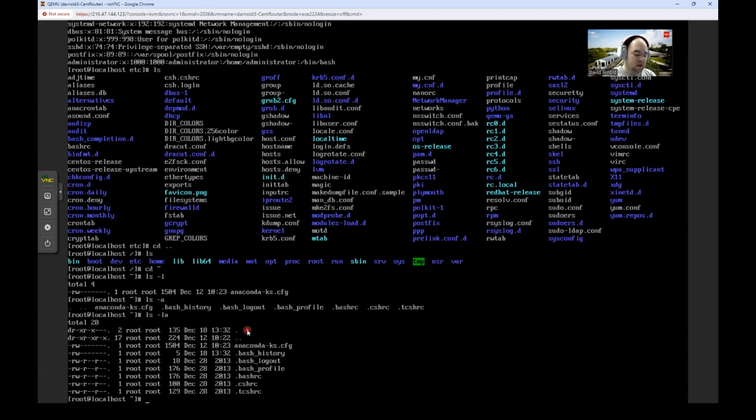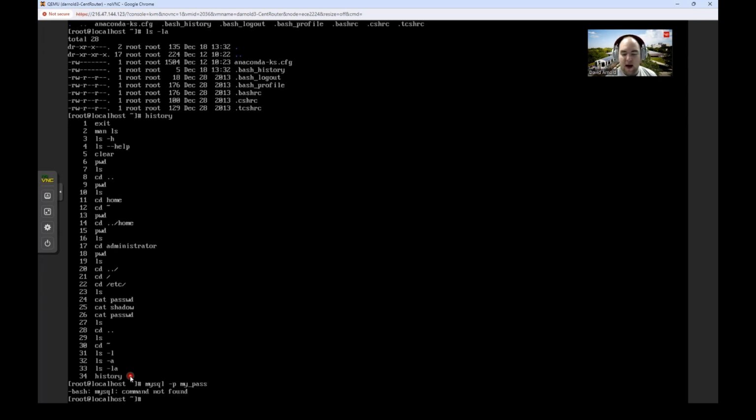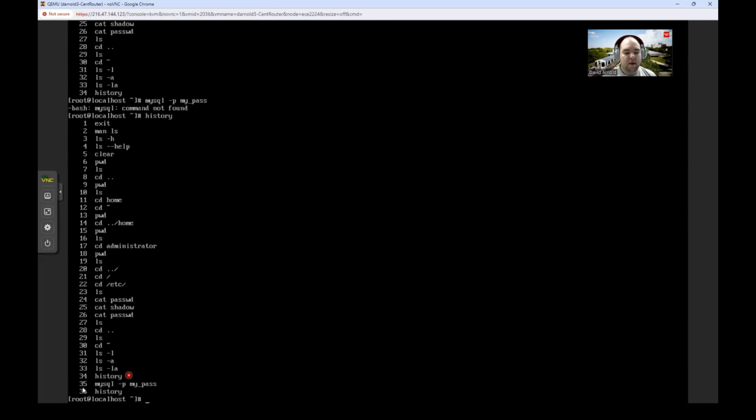As we can see here with the bash history, if I press history, I can see every command that I've run previously. Be aware of that. One thing I can think of right off the top of my head is if I were to run a MySQL server, a database of some kind, and I do -p for password and give my password. In this case the MySQL command isn't found, but it'll still show up as part of the history file. So if you're doing things, make sure you're not passing a password as a command line argument. You want to make sure that you're doing that properly.